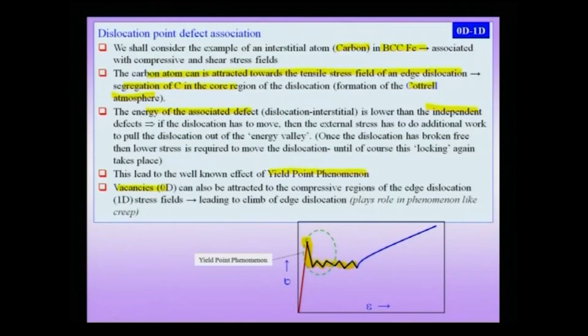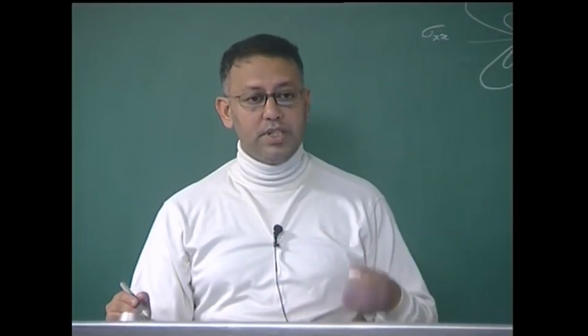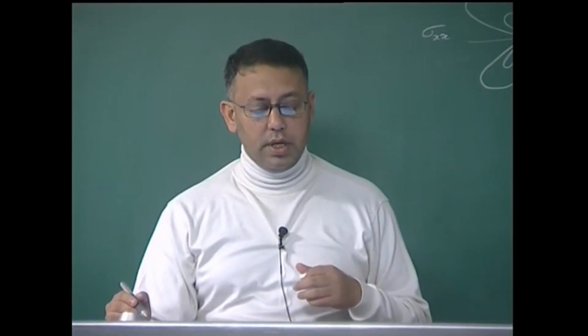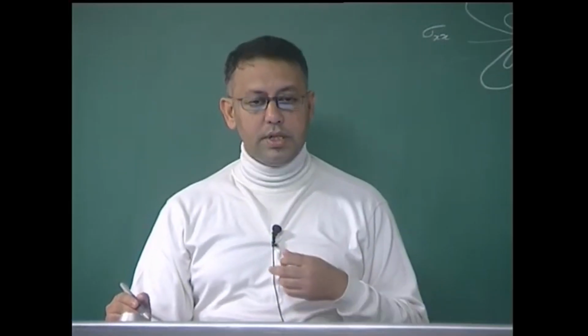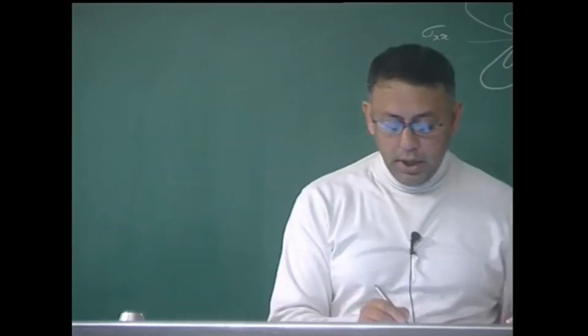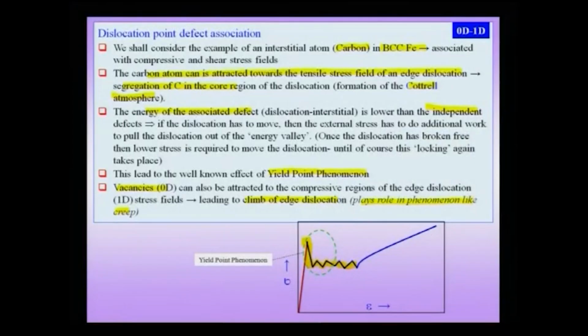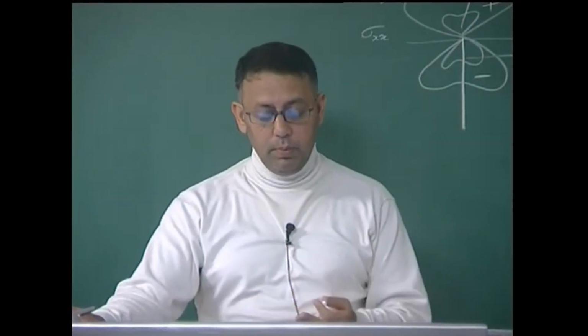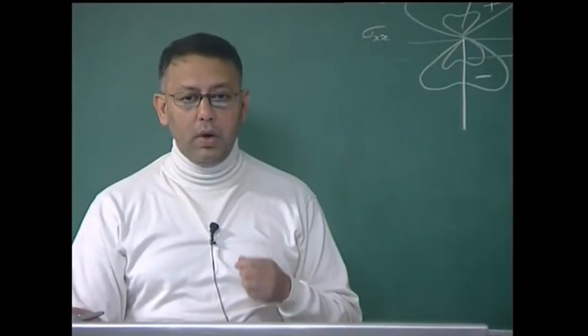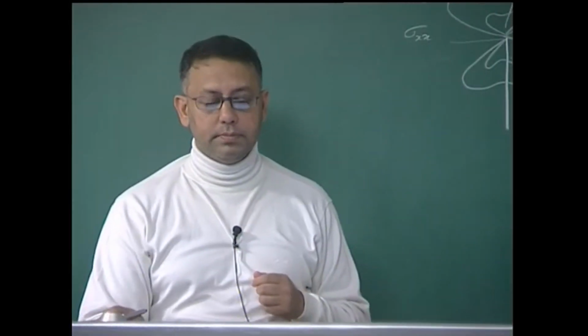Similar to the interstitials, vacancies can also be attracted towards the compressive regions of an edge dislocation, and this phenomenon plays an important role in the climb of an edge dislocation, which would be very important when you are talking about high temperature loading of a material. So, this kind of vacancy dislocation interaction can lead to what is called dislocation climb, and therefore plays an important role in the creep of materials. Though this looks like a very microscopic phenomenon occurring at the atomic level, it has a gross macroscopic signature, and therefore, I cannot ignore defect association.